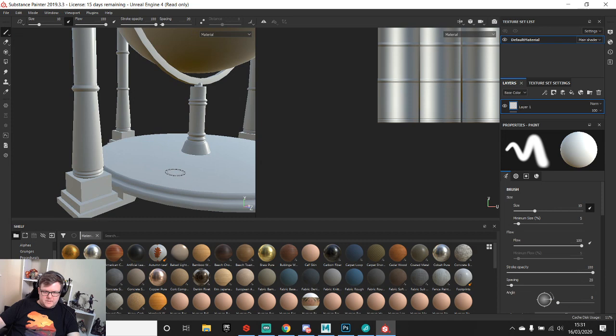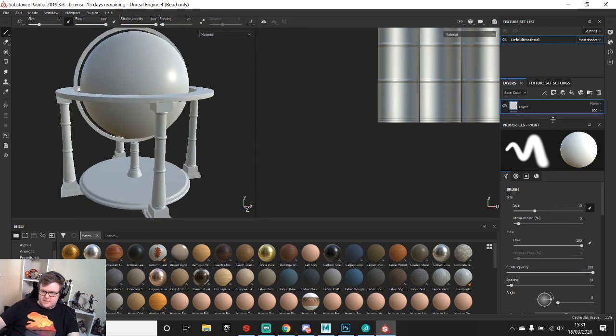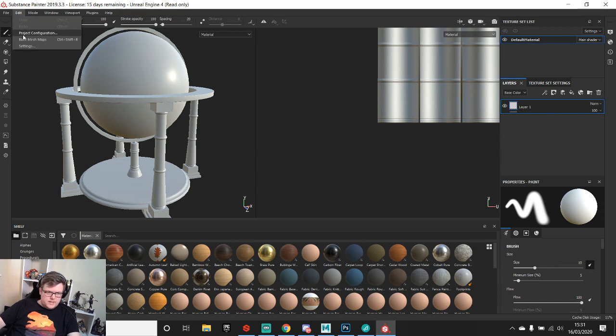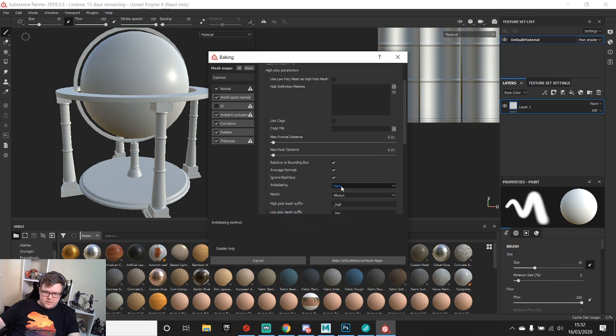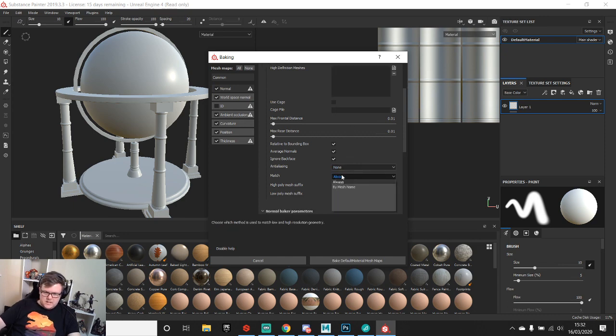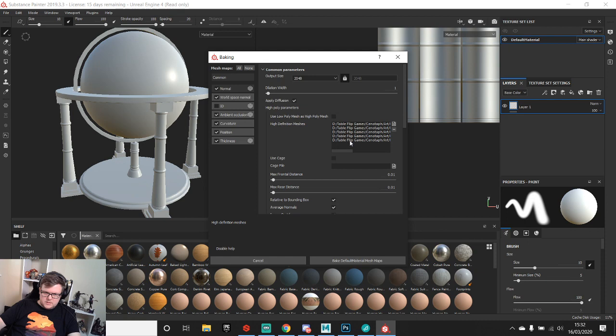Right, so the next thing I'm gonna do is the baking for this. So edit, bake mesh maps. Now I don't need an ID map, so we can get rid of that. And with the normal, we're gonna set the anti-aliasing to none at the moment because I wanna do a test bake. No point wasting the resources on it. Match by mesh name, and then we're gonna add these high poly, minus that one, click it open. Because at the moment, oh no.